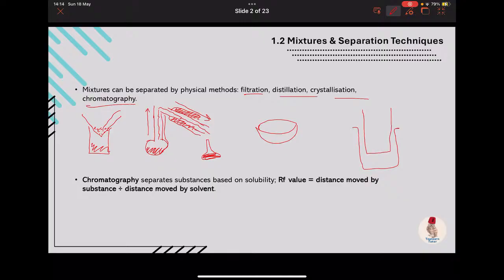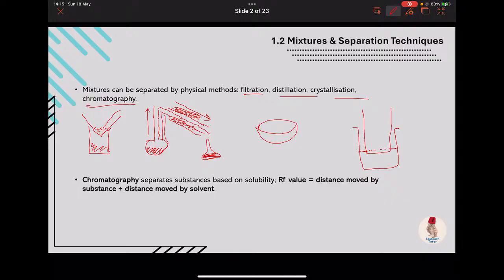Now, it is important to note that the chromatography paper should be suspended. It should not be touching the sides here, or the bottom. It should be suspended so that the bottom just about dips into the solution, into the solvent here. Now, the solvent could be anything such as water.